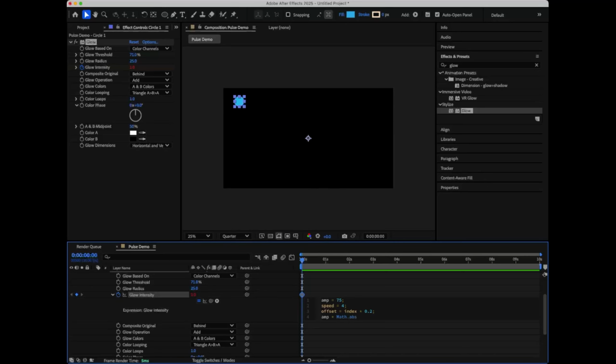Now we have Math.sin and Math.abs. Math.sin creates rhythmic motion while Math.abs keeps the value always positive. Each dot pulses in sequence with slight delay, creating a smooth cascading rhythm. No keyframes required.